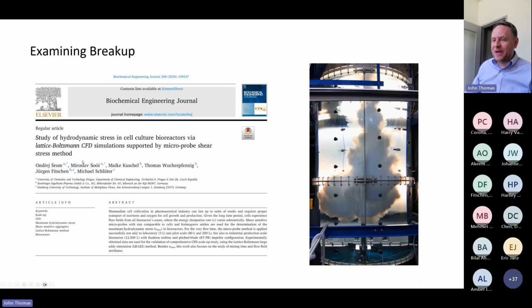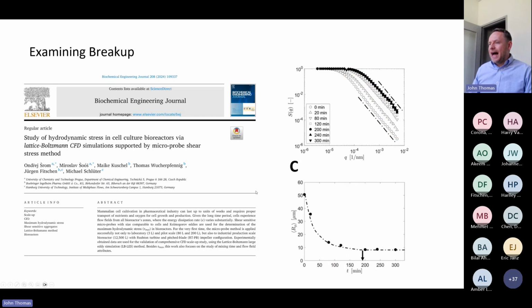And I've got authors of this paper in the audience, so they're probably shouting at me as I misrepresent their data, and they can chirp up if they've got questions, to be sure. But foundationally, all these little microcarriers are used to sample what sort of strain is being experienced across the vessel. So over time, you let this crank, and you can predict what the mean particle size is converging to. And what this allows you to do is extract what sort of strain and EDR must have been present inside the vessel. Said again, the breakup characteristics of these particles are well characterized, such that if you had this size particle after many passes through the vessel, then you know what the max strain must have been.